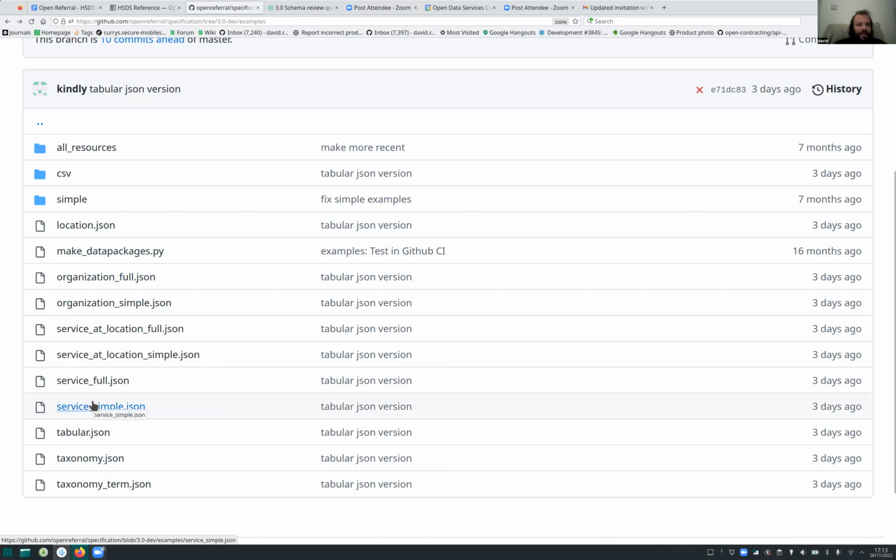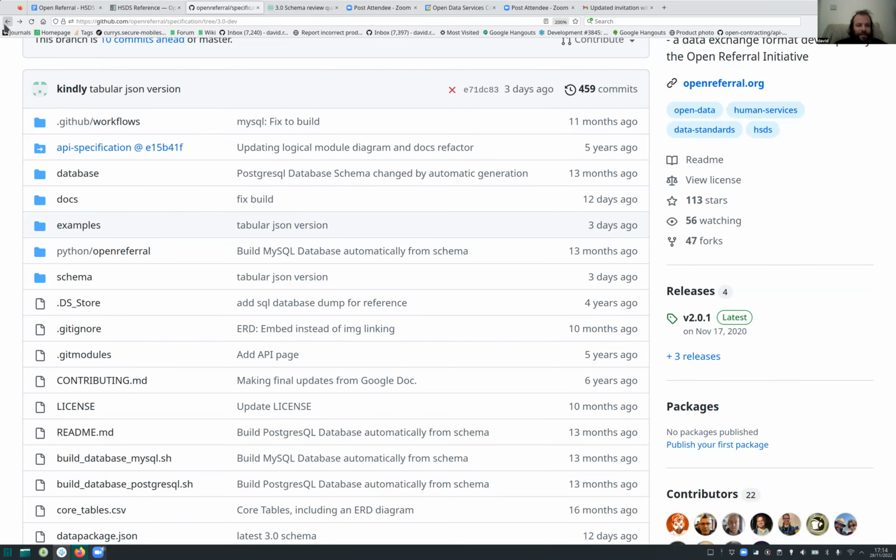So if we ever get to a point where we have extensions and profiles, you can run the tool off the profile to make these new examples or to make the new sets of compiled schemas for you. So that's where we are.